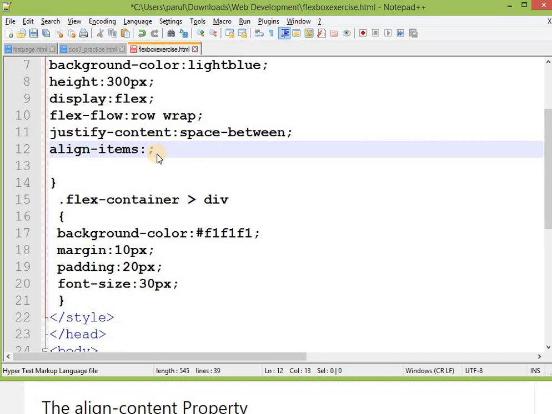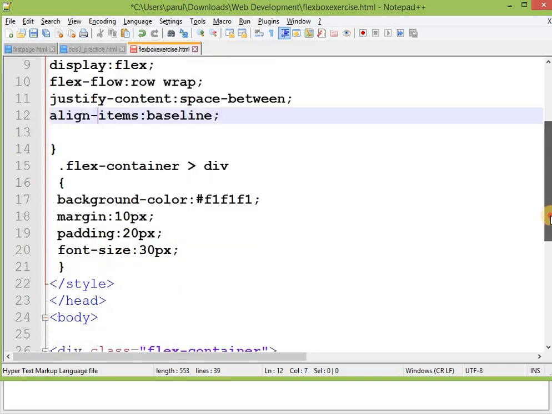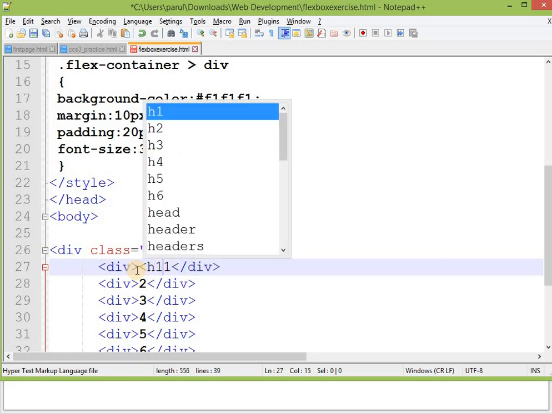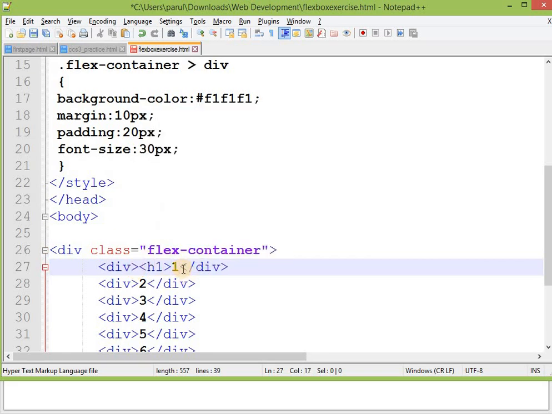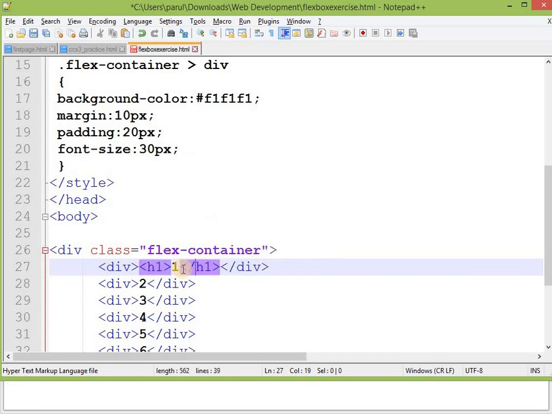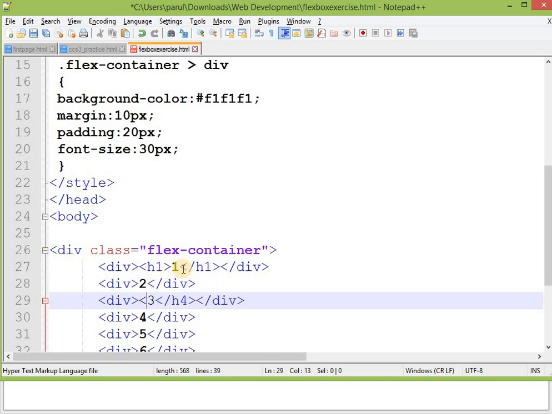Now another value is baseline, but baseline will work whenever there is different font styling for the content. Let me set it as an H1 and let me set it as an H4.